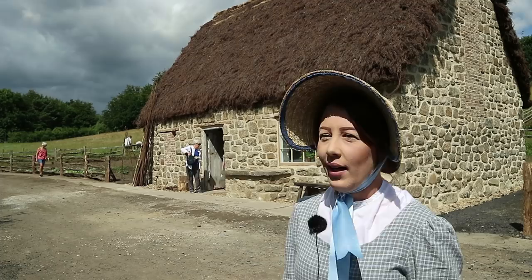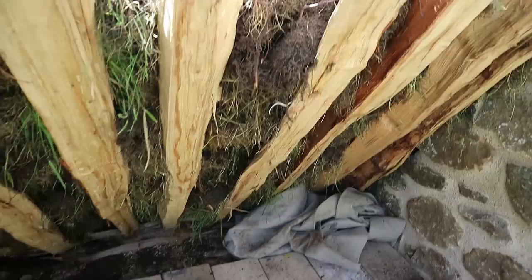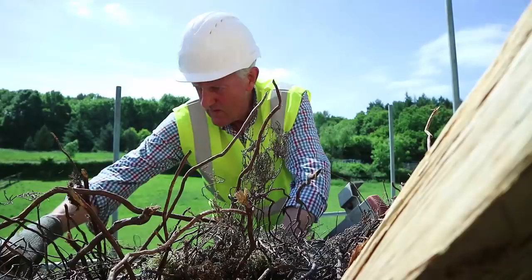A lot of people are quite surprised to see the heather thatch down on this building, but it was once very common across this area in North Yorkshire and in Northumberland where this cottage originally stood. It is quite a rare skill now. Not many people thatch with heather. We had a master thatcher, William Tickmeyer, come in, and he has worked quite extensively with thatch, and he came to help us thatch this building. A lot of the work for this building was done here with our in-house team.